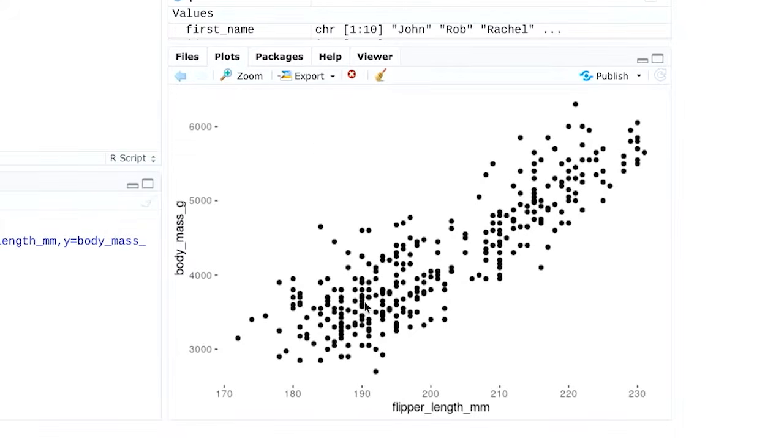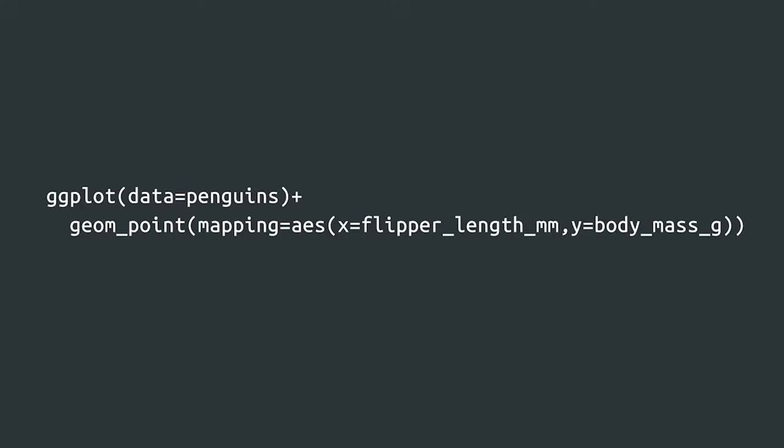The plot shows a positive relationship between the 2 variables. In other words, the larger the penguin, the longer the flipper. Now, let's check out the code. The code uses functions from ggplot2 to plot the relationship between body mass and flipper length. As a quick refresher, in R, a function is a name followed by a set of parentheses. Lots of functions require special information to do their jobs. You write this information, called the function's arguments, inside the parentheses. The three functions in the code are the ggplot function, the geom_point function, and the aes function.